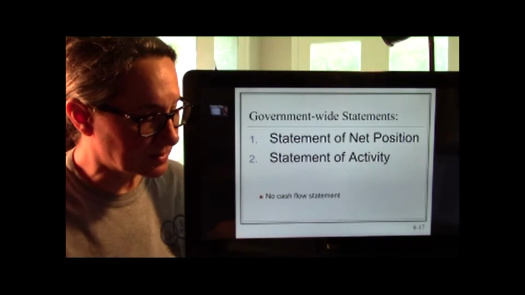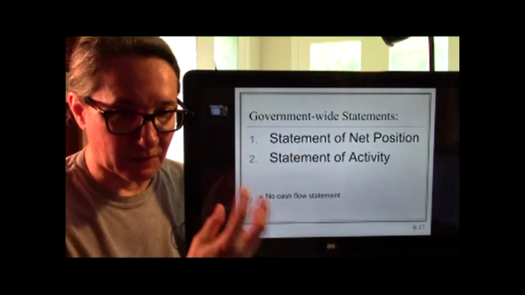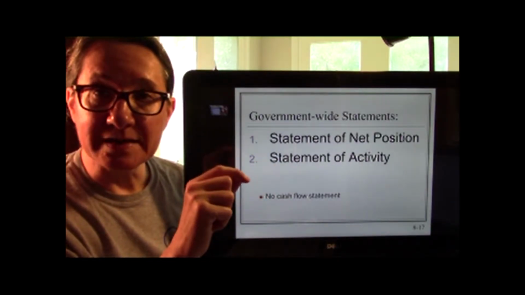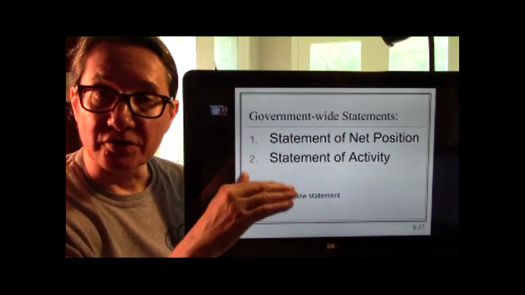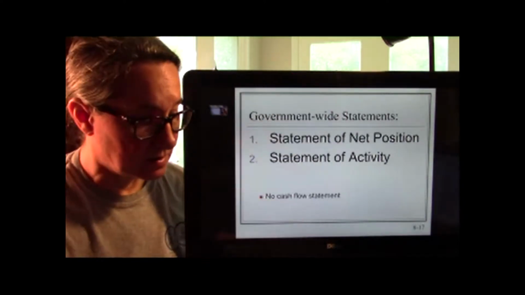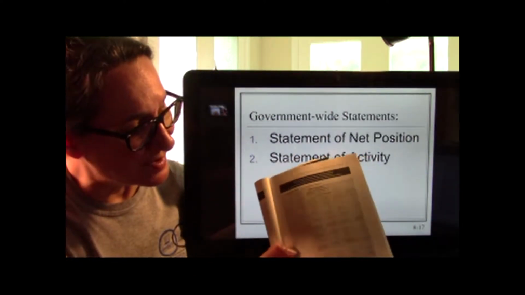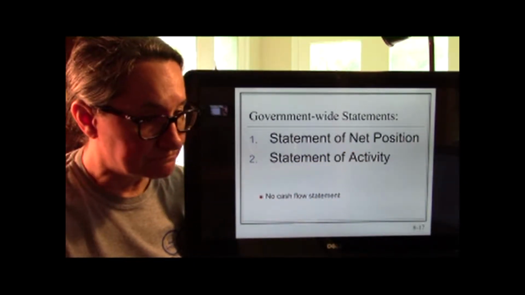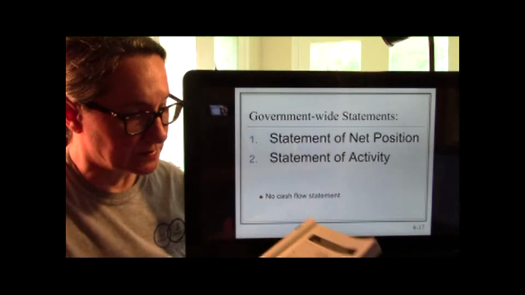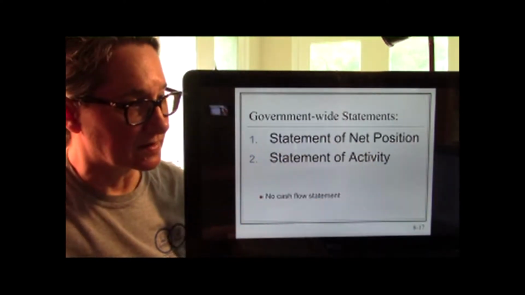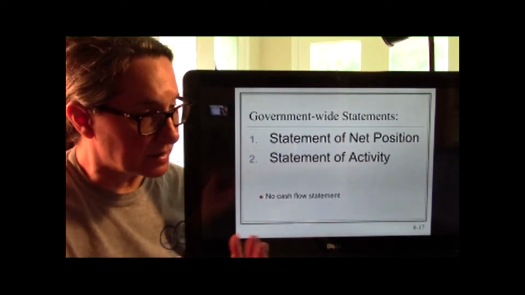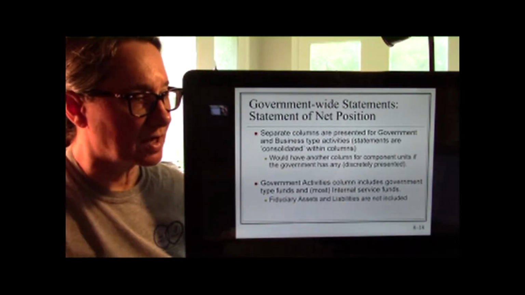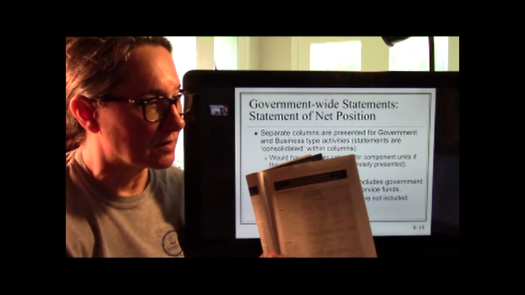So now we've taken the governmental funds and used a worksheet to help us convert those to accrual basis. We've added in the internal service funds, and we've got the governmental activities balances now. And the business type activities, those are the enterprise funds. They just come here, right, to the business activities. And now we're going to prepare those. So you've got your separate columns for government and business, right?